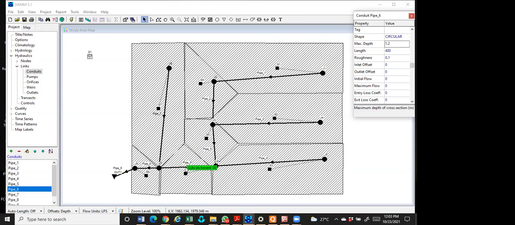Pipe 6 will be around 2.2. Pipe G, pipe 7 will be what others are, which is around 0.9 or 0.8. The length should be 500.